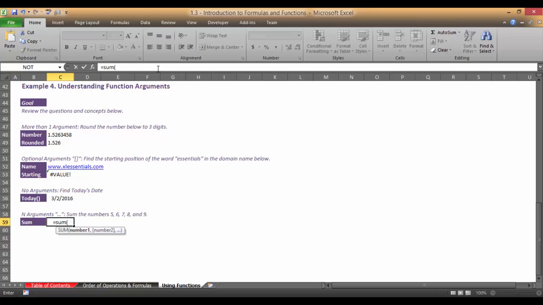This comes up frequently in Excel, and it may seem simple with some of the functions like SUM or AVERAGE or COUNT, but it's a little more tricky when you're working with functions that are taking other types of parameters. So let's go ahead and add up the numbers here. We wanted to sum 5, 6, 7, 8, and 9. All right, that gives us 35.